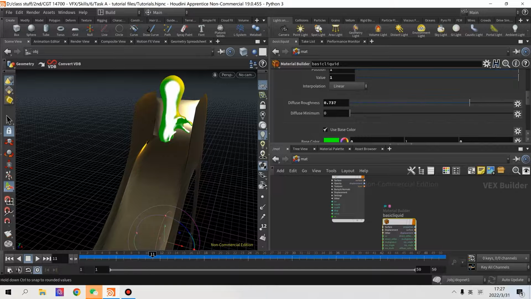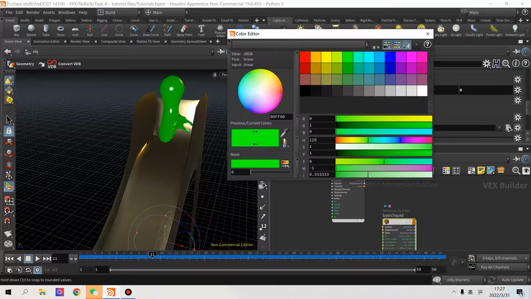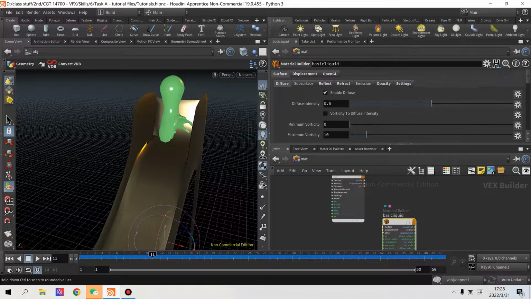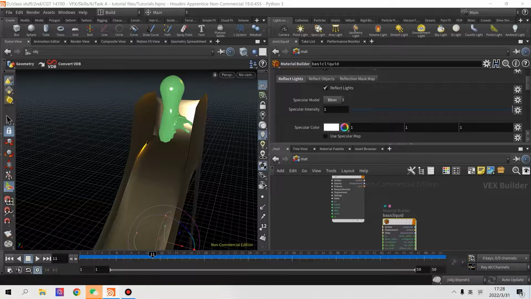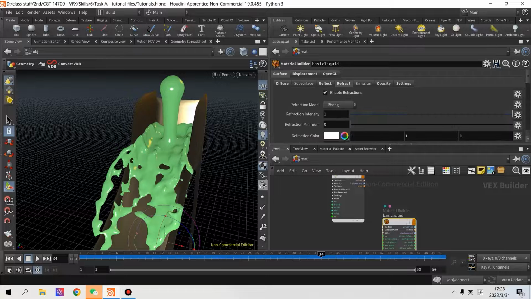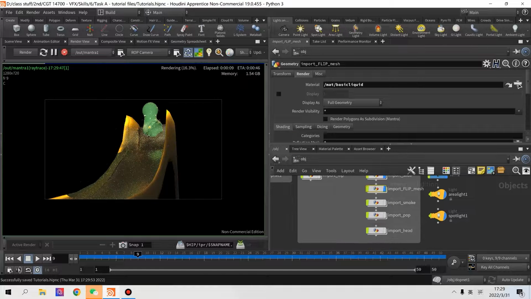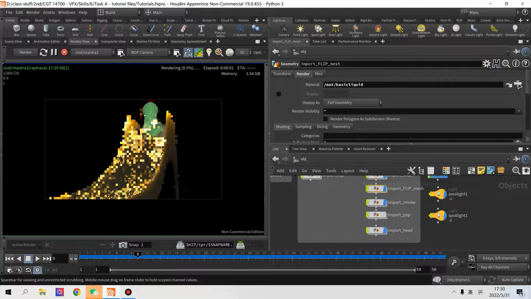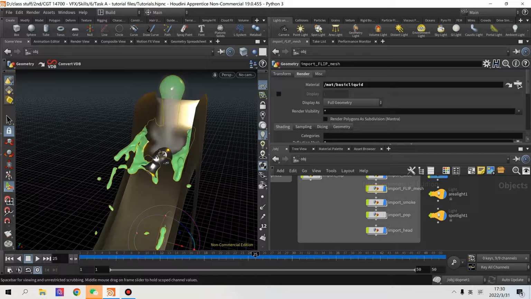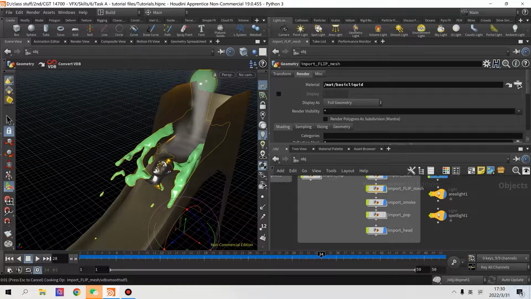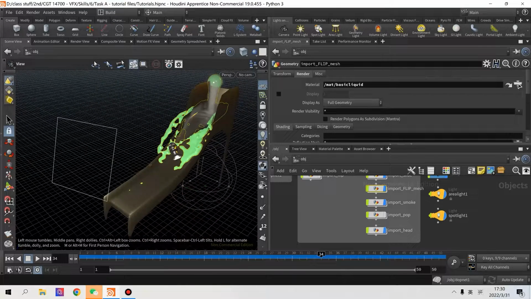And as for other elements, we can just play around until we find something that suits our needs and something that's more aesthetically pleasing. And maybe make the saturation lower. And we can always change its reflect, refract, volume parameters and its properties until we get something we like. And we can always go back to the render view and see how it will look. We can even stay in that view to see how it looks in real time, so that we won't need to go back and forth. And after that, we just need to click on the display flag for all of the other objects. But I will not include particles because it's just messing with our render and it's not very aesthetically pleasing. So I'm just going to leave out the particles and let's go back to Mantra.